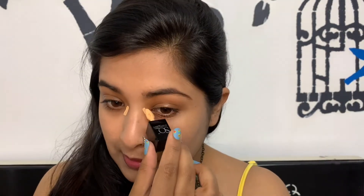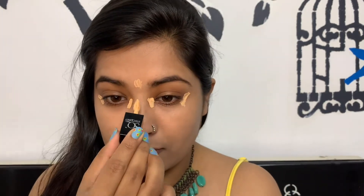I'm done with my foundation and only the concealer is left, so we're gonna try this baby out. I really like the packaging — it actually looks like a lipstick and it has a doe foot applicator. Now we're gonna blend it out with the help of a beauty blender.